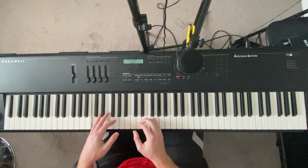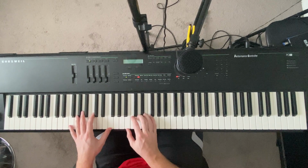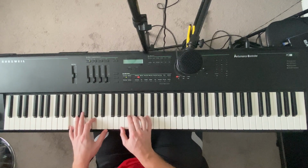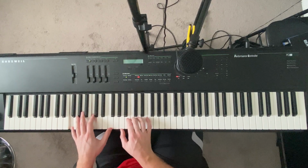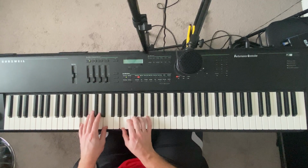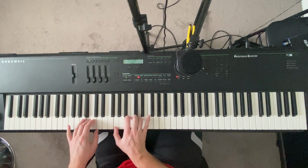And those are the chords of the song. So F, C, G, A minor, C. Those are the chords you're going to use in the song. So it's pretty simple. You just keep doing that over and over, that little arpeggio and a rhythm going for each chord if you want to.